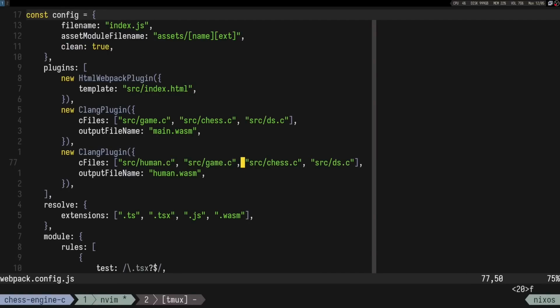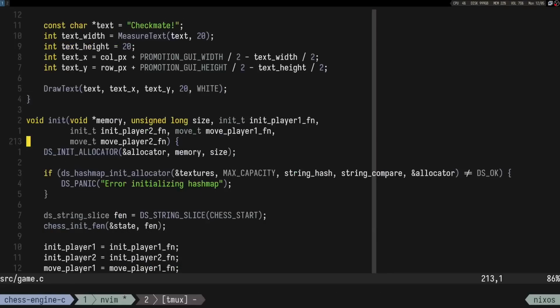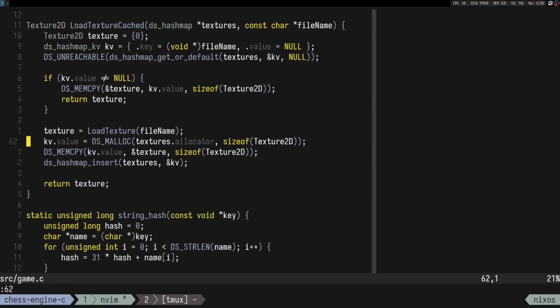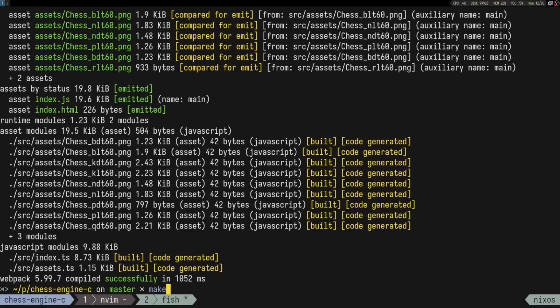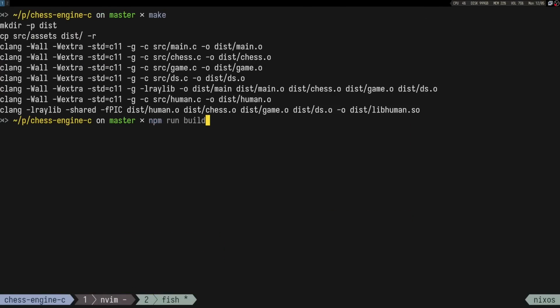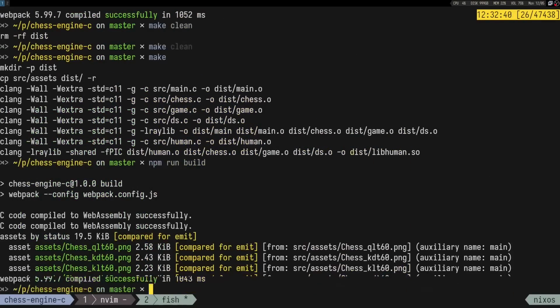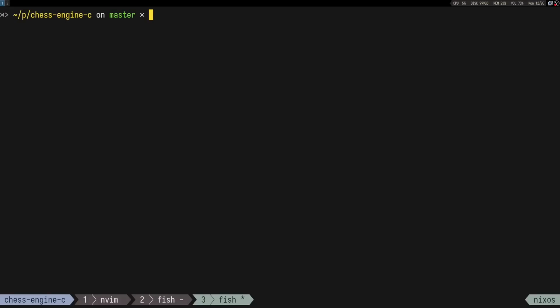Where is that? Line 62. It says that textures is, I mean, it is a pointer. So why did it work before? Now it compiled. Nice, interesting.